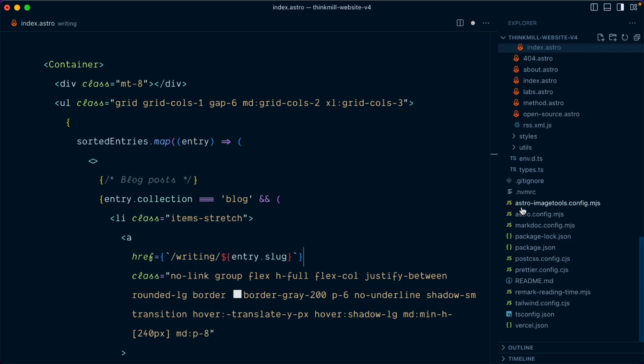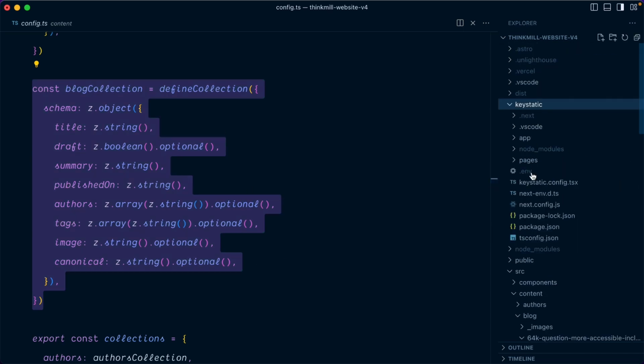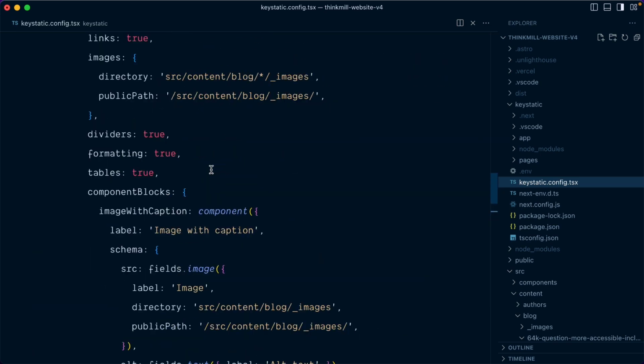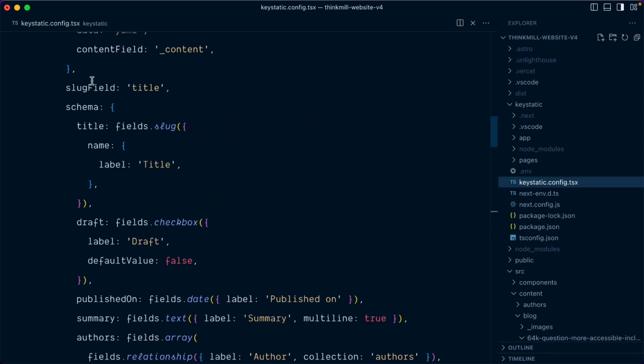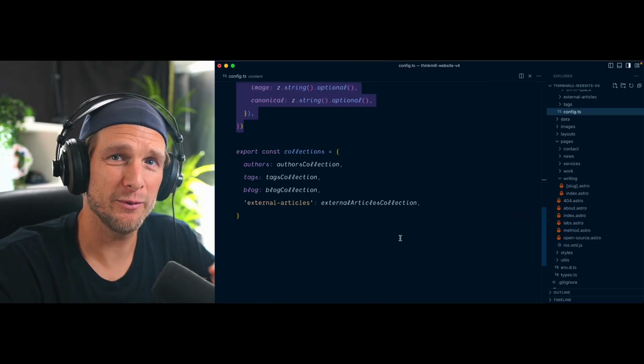And as a quick aside, when I defined these content schemas here, I have literally manually mirrored the schema here and the schema in the Keystatic config file. But something that would be great is to be able to have one of these schemas, because this is also a schema definition, one of these schemas read the other, or even a file that generates both. This is not the case now, but I think this is something we can work towards.